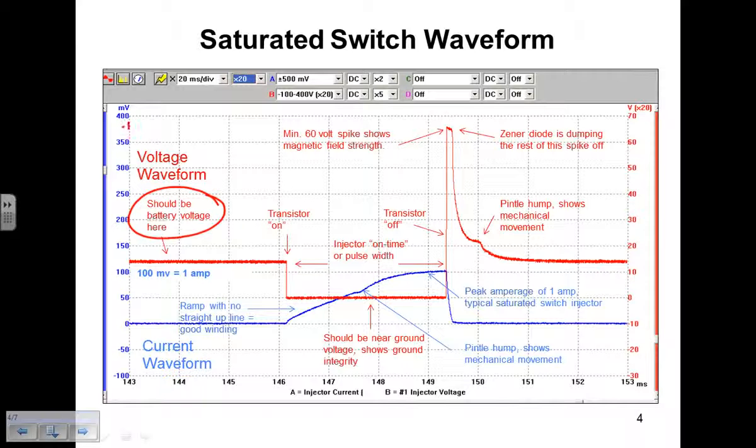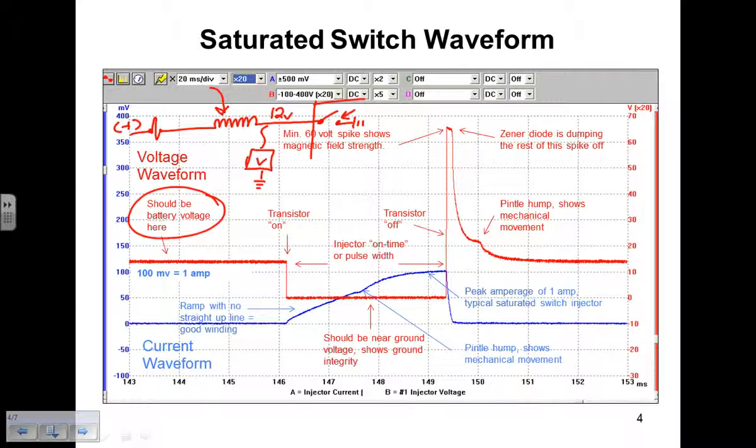And again, to draw this generic picture, this time I'll draw the transistor as a switch. So it is a ground side switched transistor. If I'm measuring right here with a voltmeter or a scope, and that switch is open or off, the voltage in my control wire is going to be battery voltage. So we'll call it 12 volts, circuit off. Granted, you have a resistor here, which is the injector itself, but no current flow, no voltage drop.